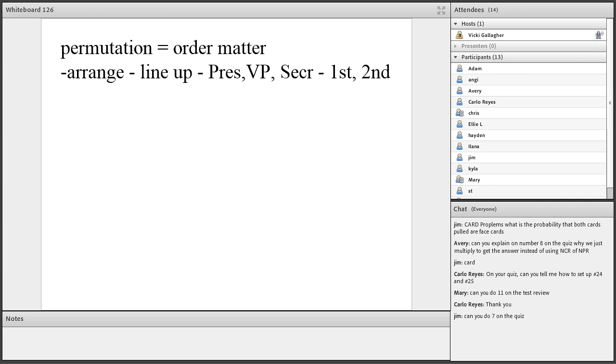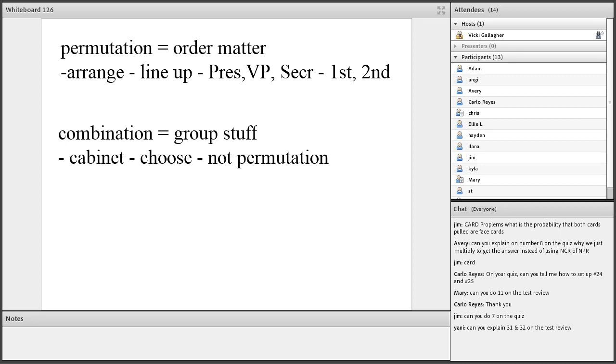Sometimes we'll say choose, but that one's kind of tricky because sometimes we say choose on permutation also. So choose does not automatically make it a combination. So that can be a little bit tricky. Honestly, if it's not a permutation, it's a combination. That's kind of the best thing that I can do for you: if you don't see any words that specifically make it a permutation, then it's probably a combination. You have to think again about whether the order matters.